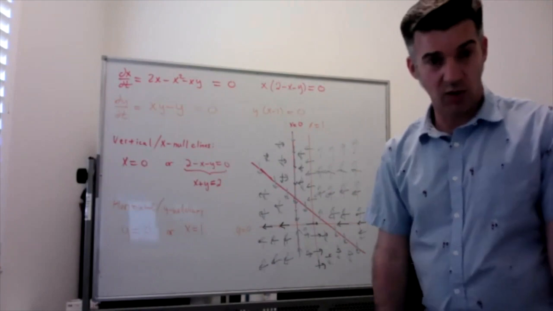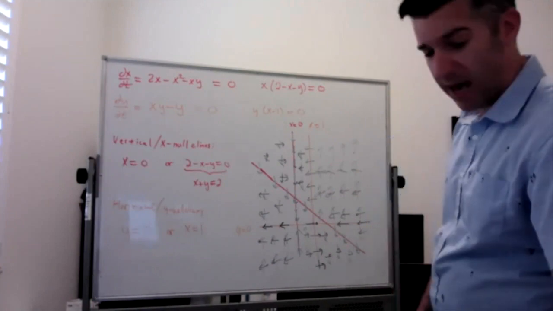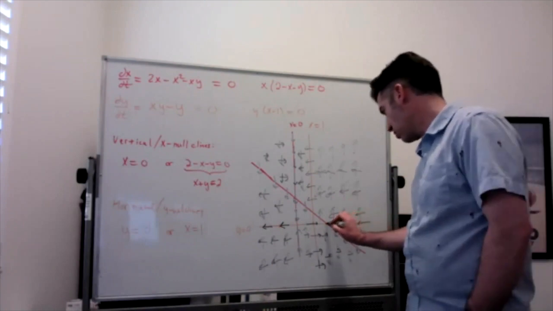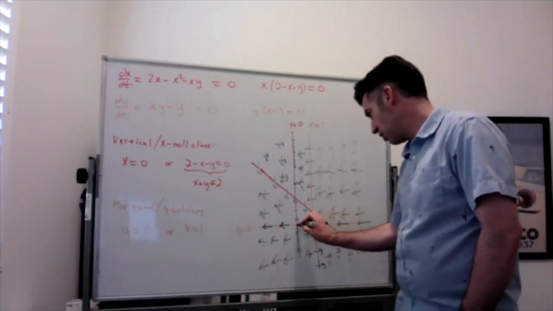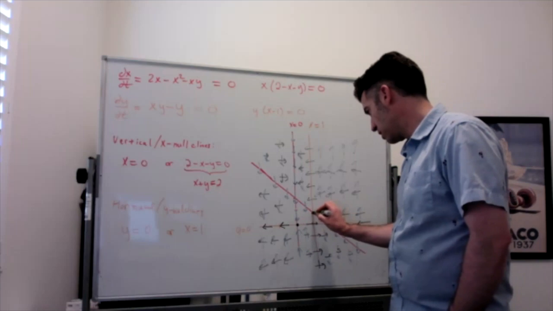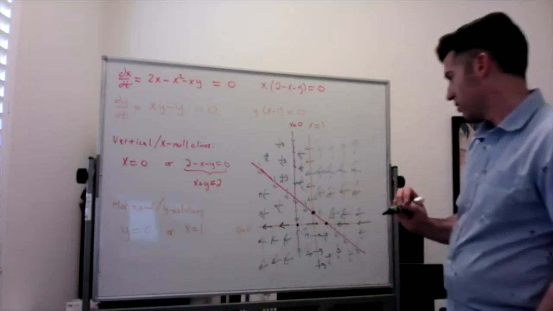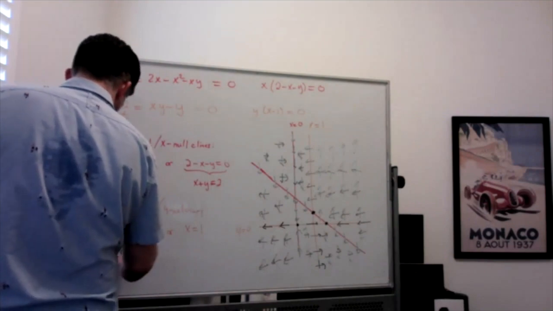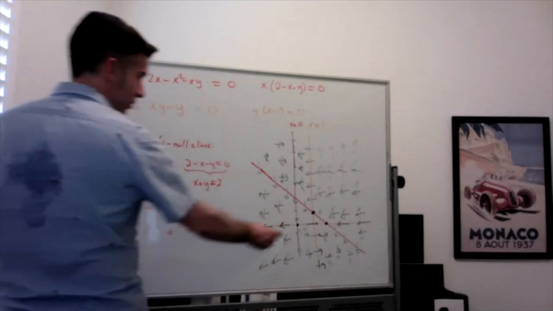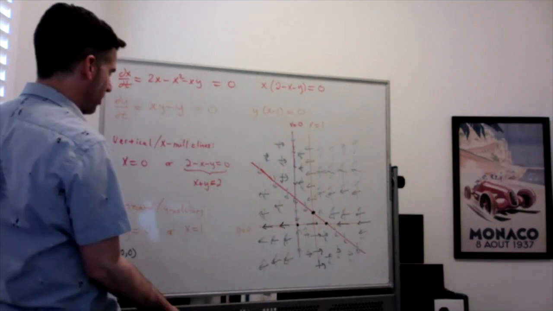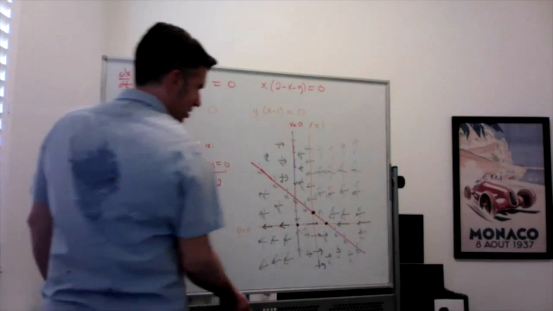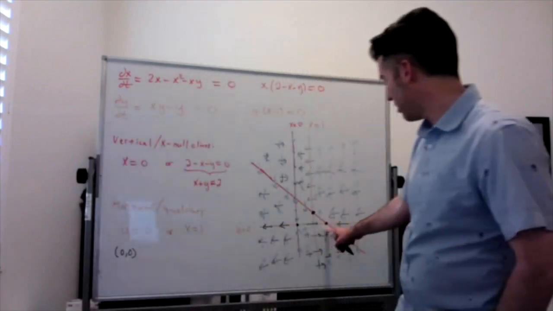Let's talk about our equilibrium. So first of all, where do we have equilibrium? Well, I have an equilibrium here, here, and here. So it looks like I have an equilibrium at (0, 0) for sure. I also seem to have an equilibrium at (1, 0). Sorry, not (1, 0), maybe (2, 0), I think that is.